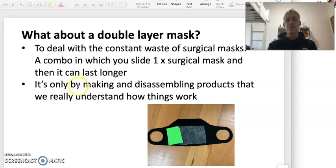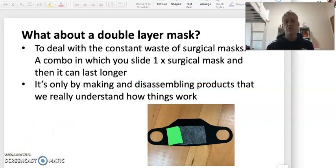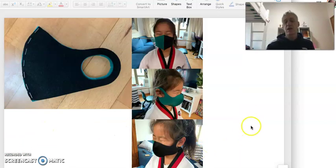I want to finish off here. I'll show you a couple more pictures, but it's really only by making and by disassembling products that we start to understand how things work. And with your designs, we want them to look feasible. To get designs to look feasible, we need to test them as we go against our user. If you can show evidence of that as you go, it really does make a difference.